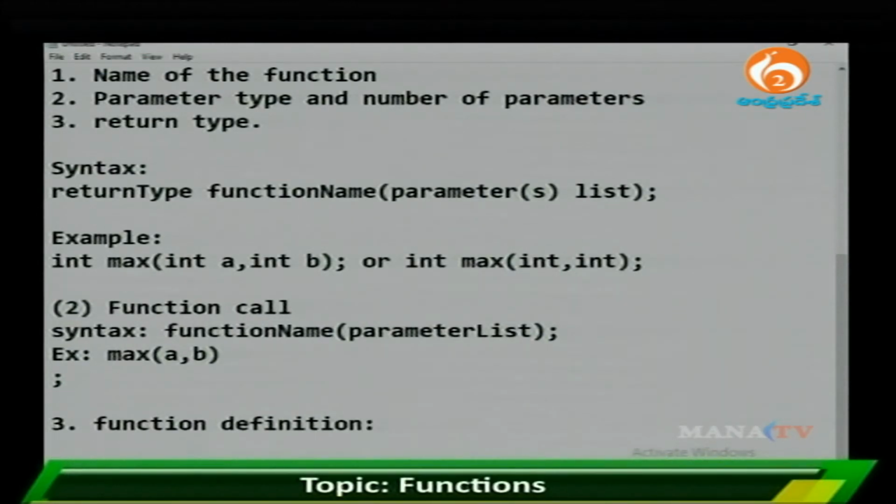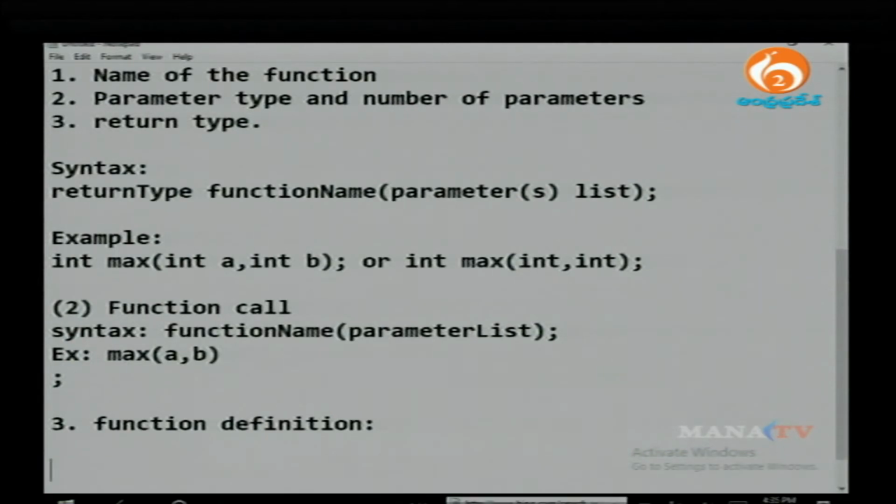Function definition means specify the code behind the function, in other words specify what the function must do when it is called. Function definition contains the logic of the code, what it has to do.